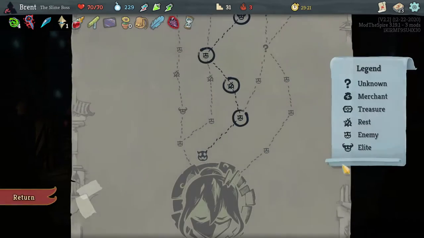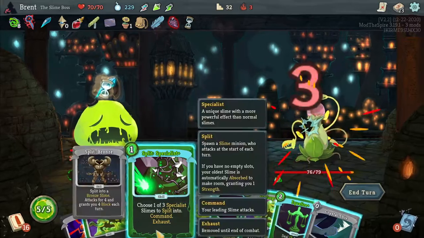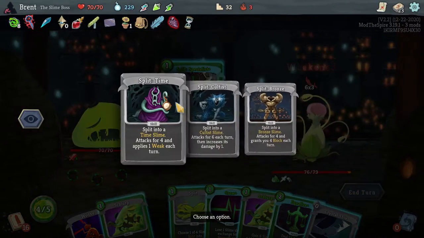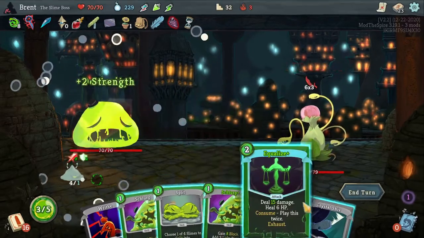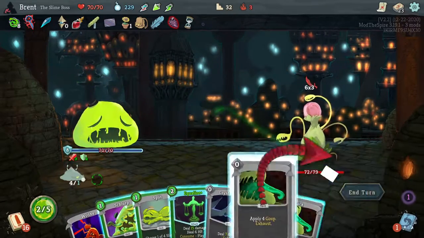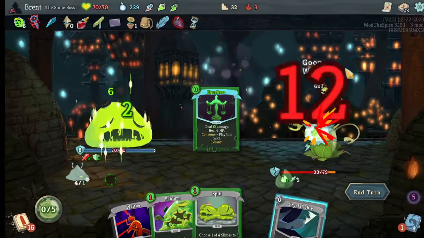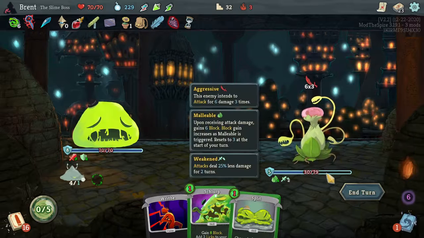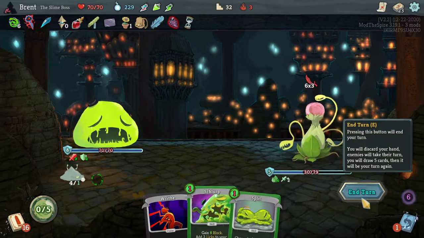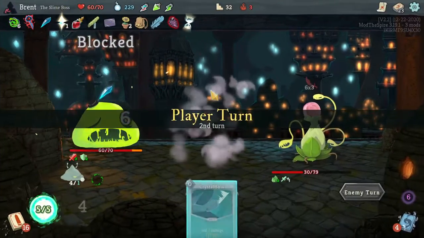Hello, snake plant. They are friends of the highest caliber. Weakness for you is great. Throw here. Slurp here. You're about to not like me. I'm sorry for that. We could have been best of friends. I did not get enough. I should have played another slurp. That is okay. Hopefully we can regain some health.